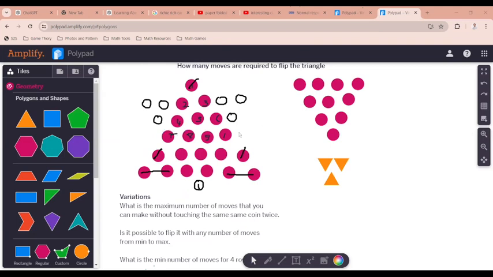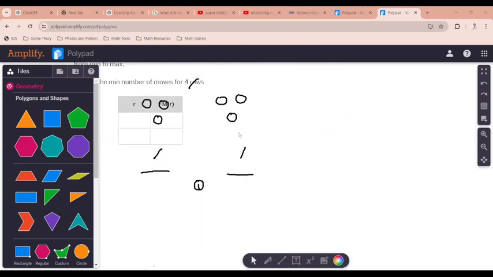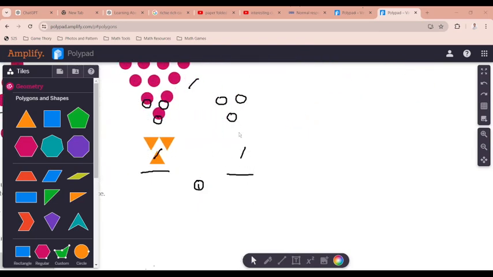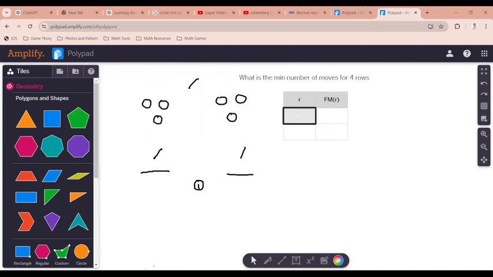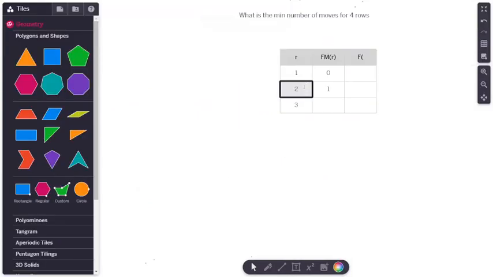So now we have found 7. Interestingly, the pattern breaks, whatever we had here. So I think we had this, right? I'll just write it here. For 1 there are 0 moves, nothing. For 2 rows we had 1 move. 3 rows. I think this way it will be better. I'll mention both: this is the number of stones N.